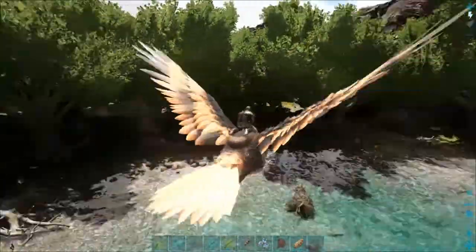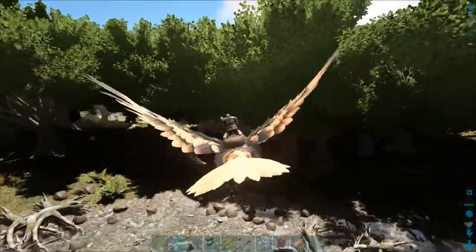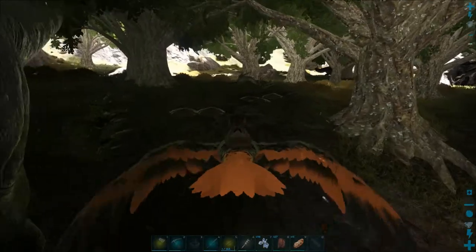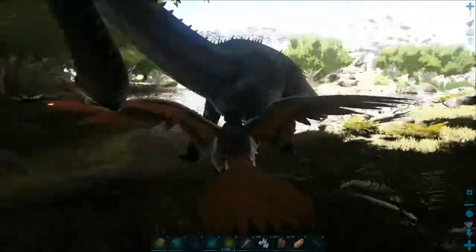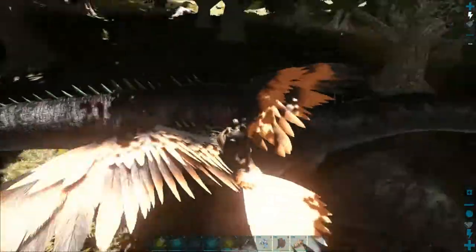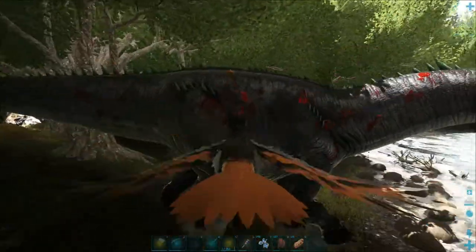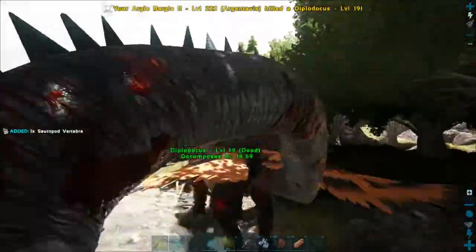Now this Diplo might cause a bit of issue, so what I'm going to do is try and just lure him out a bit. Or actually, what they've done with him. It's only a 19, it shouldn't take all this. Running already. Careful of the water.